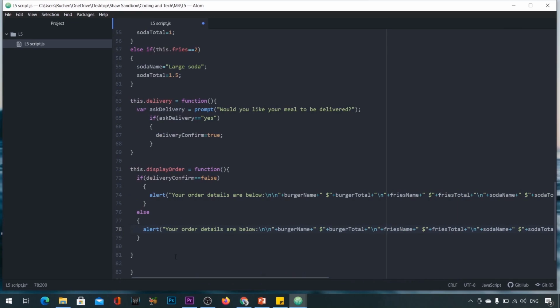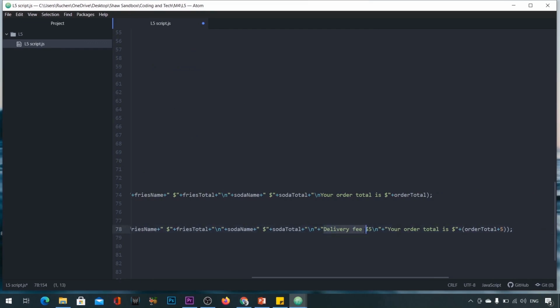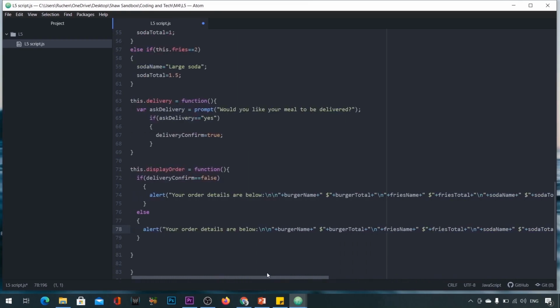We are alerting the exact same message that we are alerting here. The only difference is that we are including the delivery fee on a separate line after skipping. And skipping again, we then have this message that says your order total is dollars concatenated with the order total plus 5. Now this plus 5 is the delivery fee and it's a fixed fee. So this will be added to whatever the total is of my order.